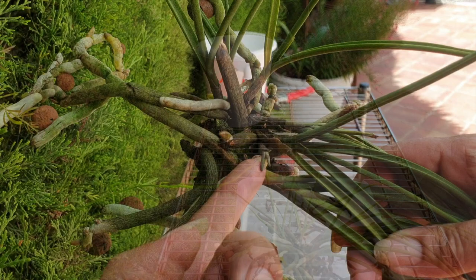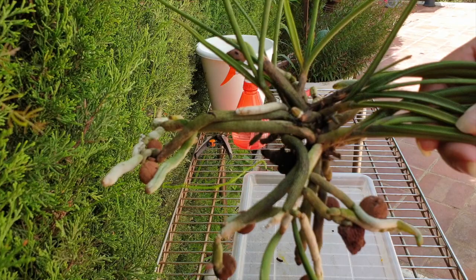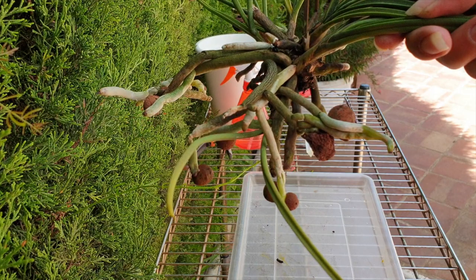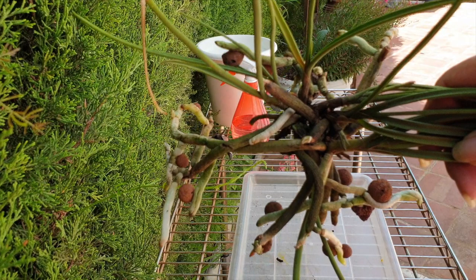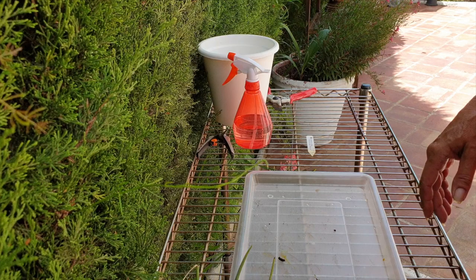So here is the new growth. In 1 year, it started on 6 new growths for me. But if I can just get one and all these root tips to just continue doing what they're doing instead of just stopping, that'd be great. And I hope putting it in a smaller pot with fresh media, then I can just leave it alone. Again, the large pot was simply because of the huge root system I had to accommodate.